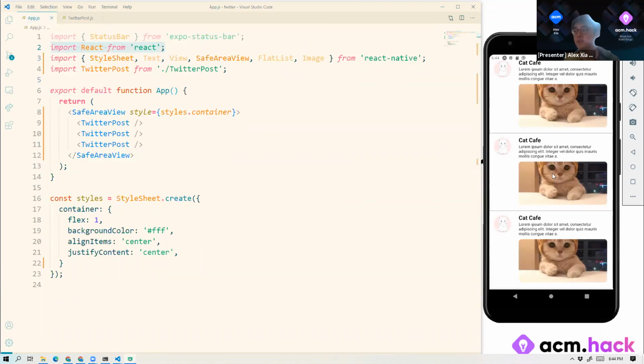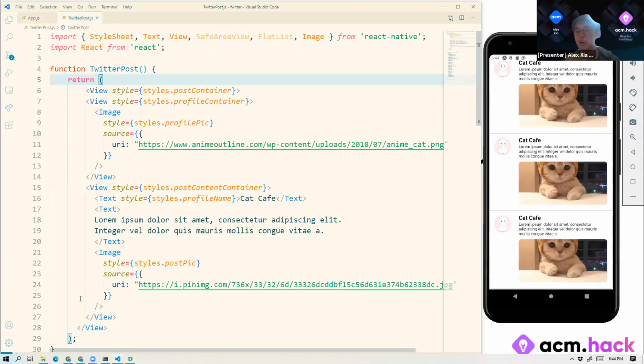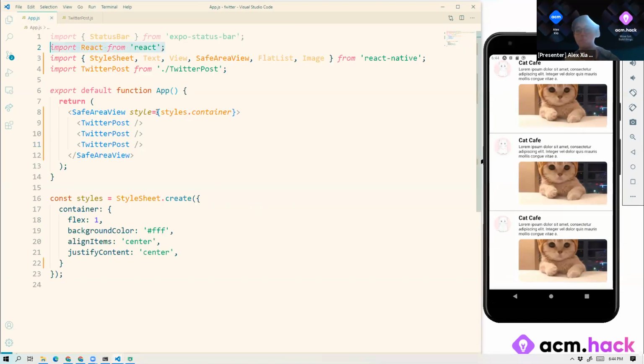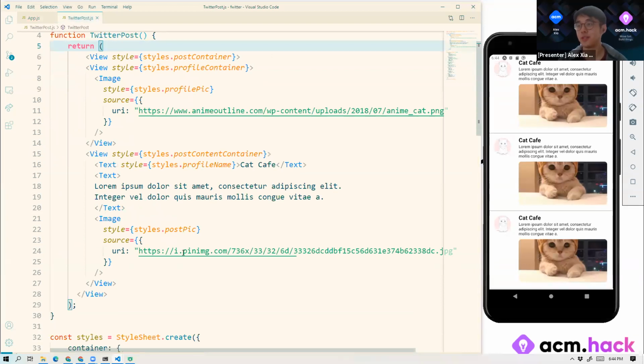So as you can see, instead of just copying and pasting all of this code, we have just exported it out, and then we can just copy and paste this tiny line here, and we can have a bunch of posts that looks a bit more like a Twitter feed, but not really, because all of this content is the same, right? So what happens if I want to change up the content of each Twitter post? Because remember, as I said, every tweet should be independent of each other. Even if you change the content of one, it shouldn't change the content of the other. And this is clearly not what's happening here.